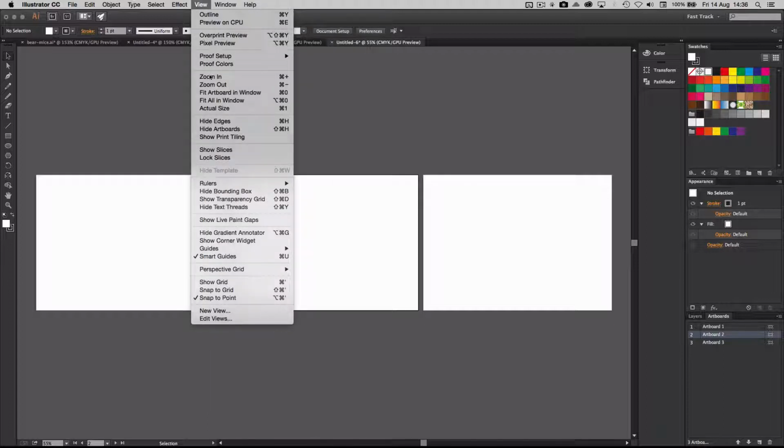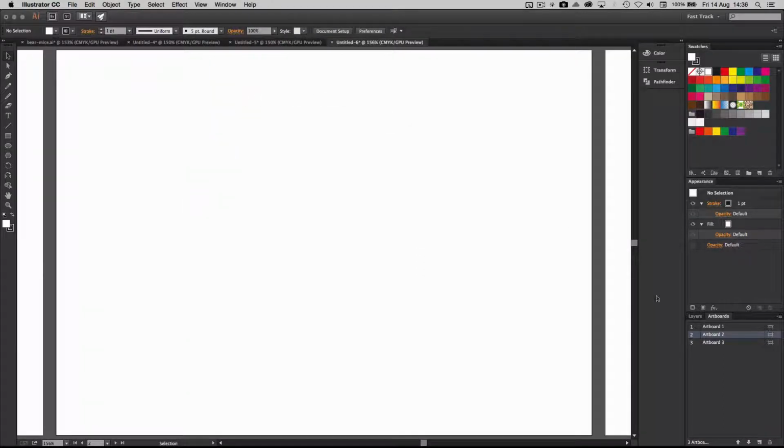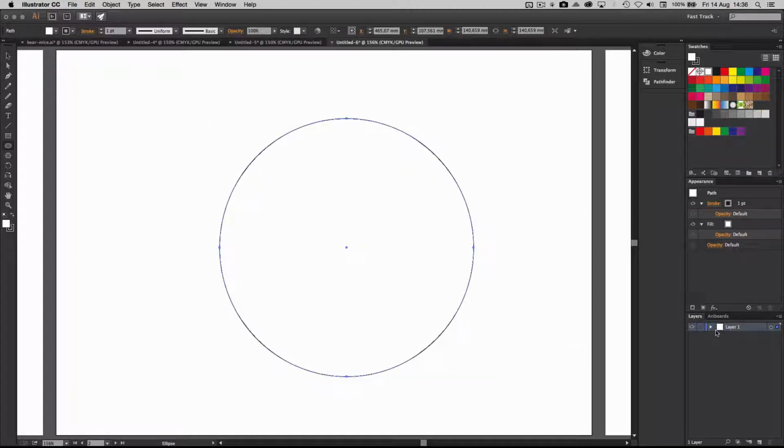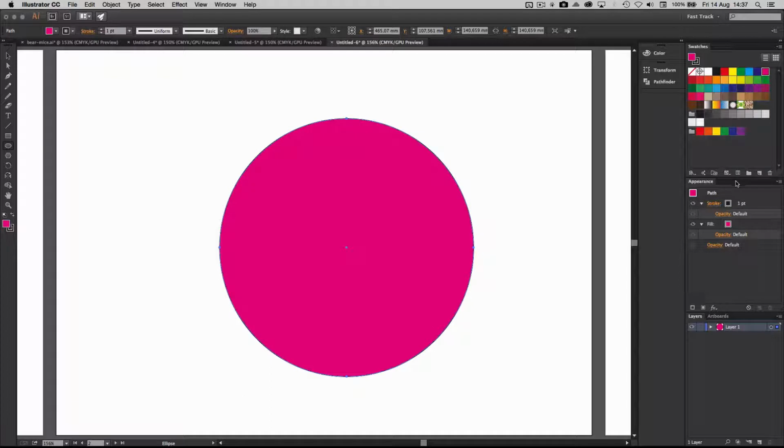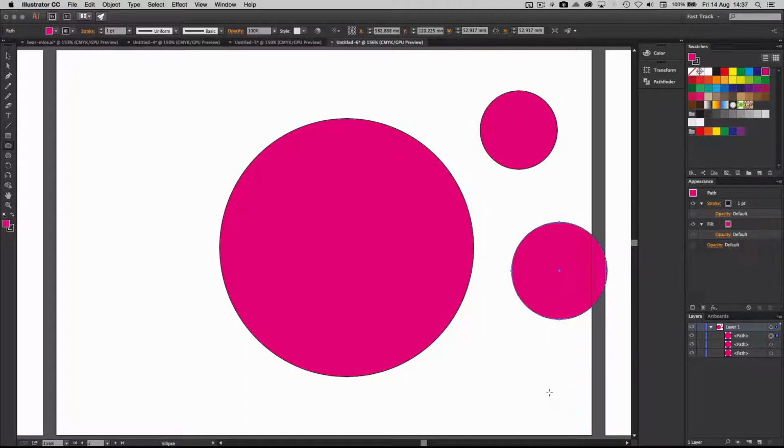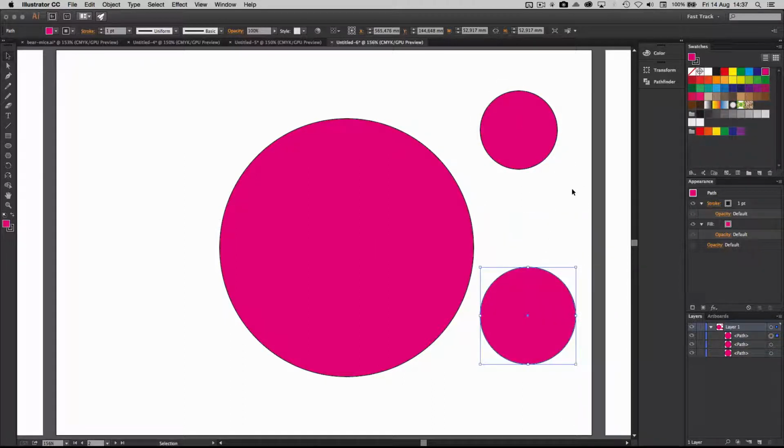I'll just close myself into this artboard in the middle, and then I'll go back to layers. Usually when I've just started, I'll make a circle here. It's on layer 1. I'll make the circle pink. And on layer 1, if I open that layer, I can see that I have a path in here, and that is basically my circular object. I can also make another one and another one. So now I've got 3 pink circles here, and they are all on layer 1.